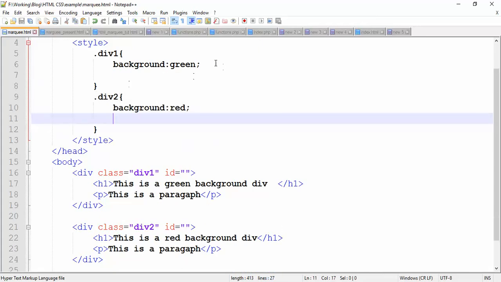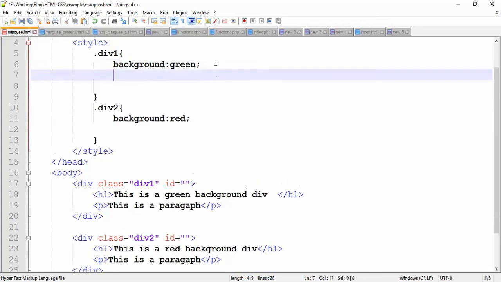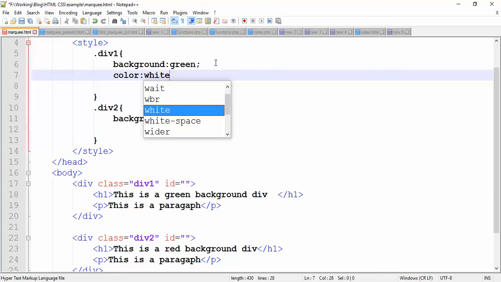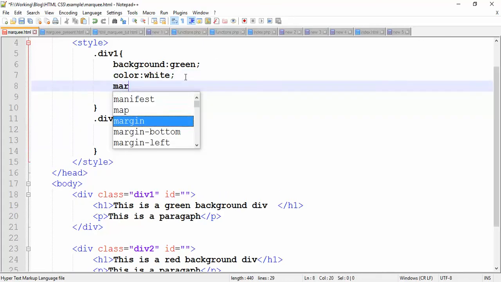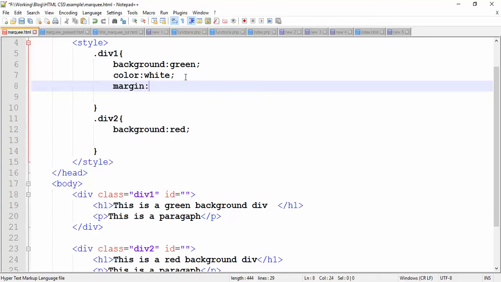We can also add more rules here, like color, padding, margin, etc. Like color, I want white, that is our font color white, and for the margin, I want 20 pixels around, left, right, top and bottom.